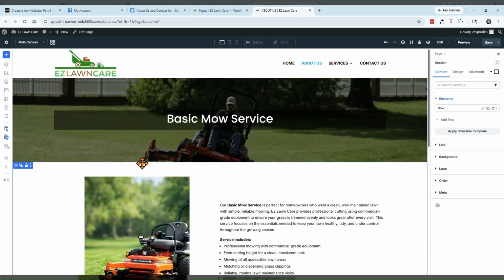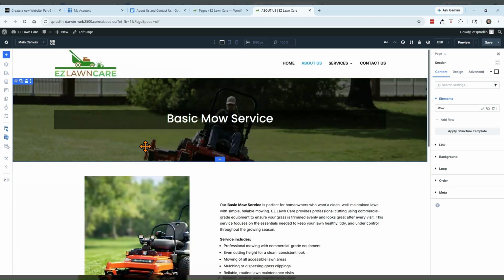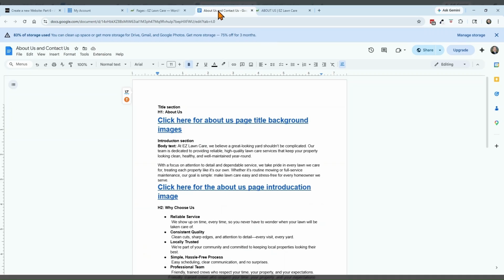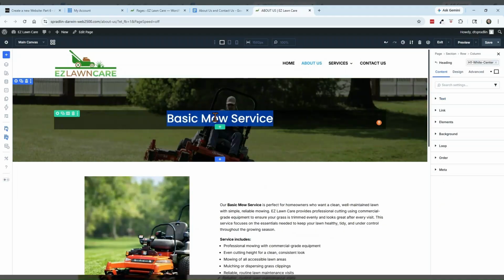Okay, here we are. Now we're going to use a lot of these sections here. So this is why we're using this. But we still need to customize it for the About Us page. So let's bring the About Us page, or the Google Doc for it, over a little bit. So we see our title section, our H1. So let's select that and copy it and bring it back over and double click into the header module and select all and paste.